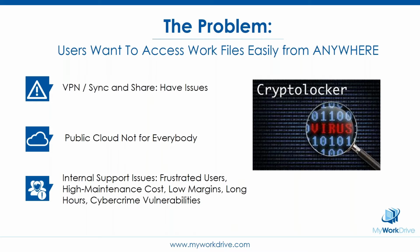And for some clients, whole hog adoption of public cloud file storage isn't really an option. There are regulatory concerns. Even with small businesses, many of which Intivix has supported over the years, they have many terabytes of information. It's not uncommon for even a small 50-person architecture firm to have 10 terabytes of data, and putting that large amount of data into the cloud and having it reliably sync up and down is pretty unwieldy, and bandwidth hasn't improved enough for some of those clients, or been cost effective.